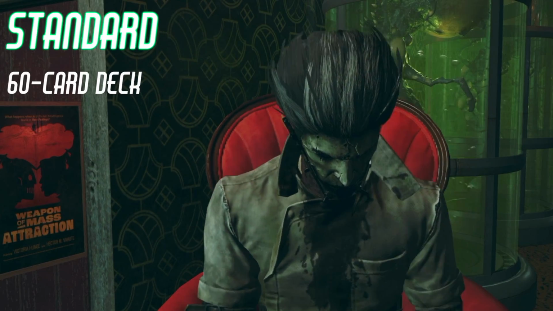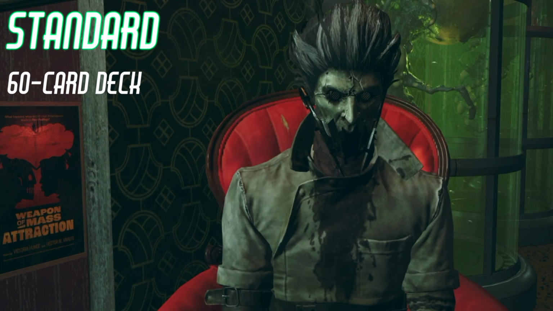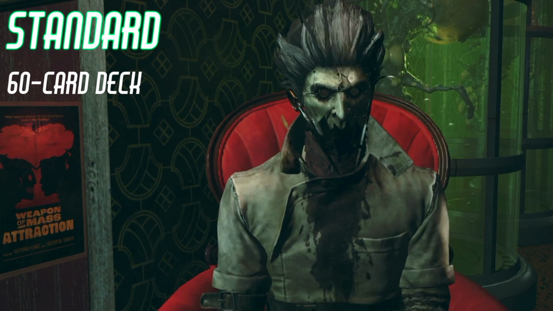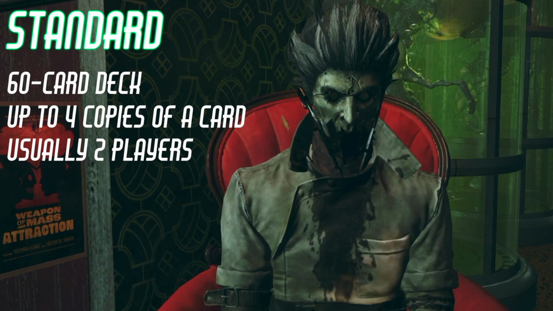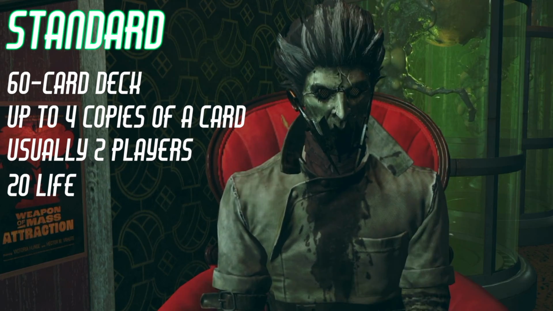Standard uses a 60-card deck pulled from the current sets of Magic the Gathering. You can have no more than 4 copies of any card, you're usually playing one-on-one with a single opponent, and your life counter starts at 20.